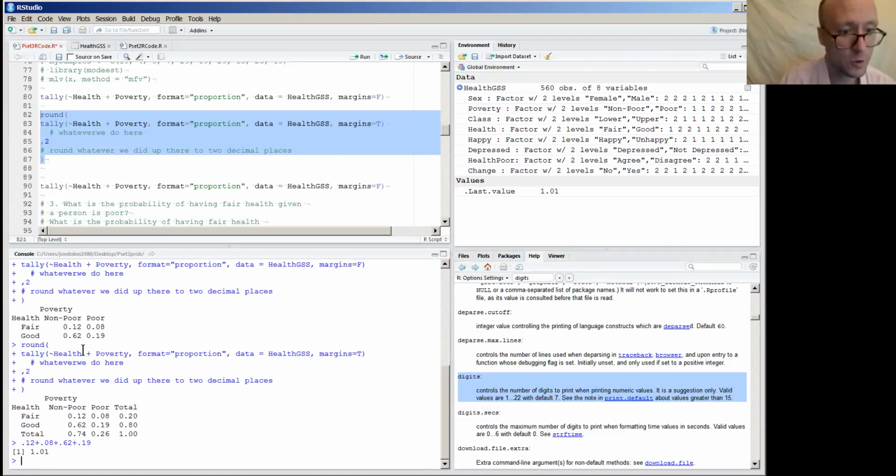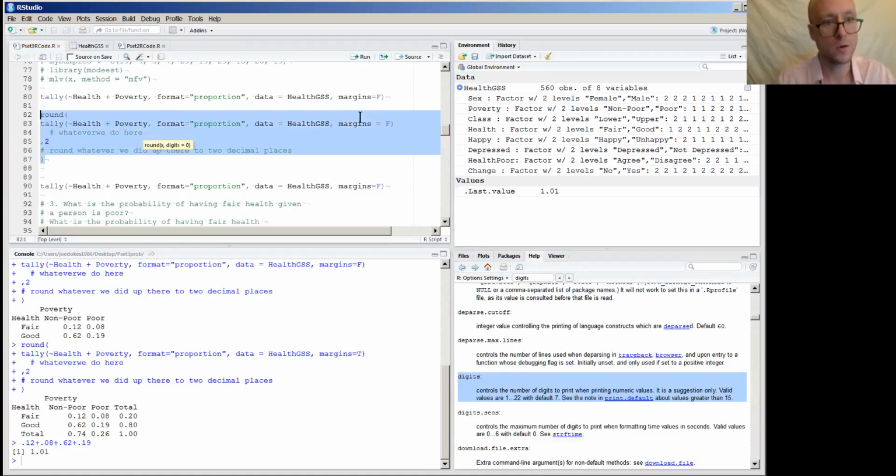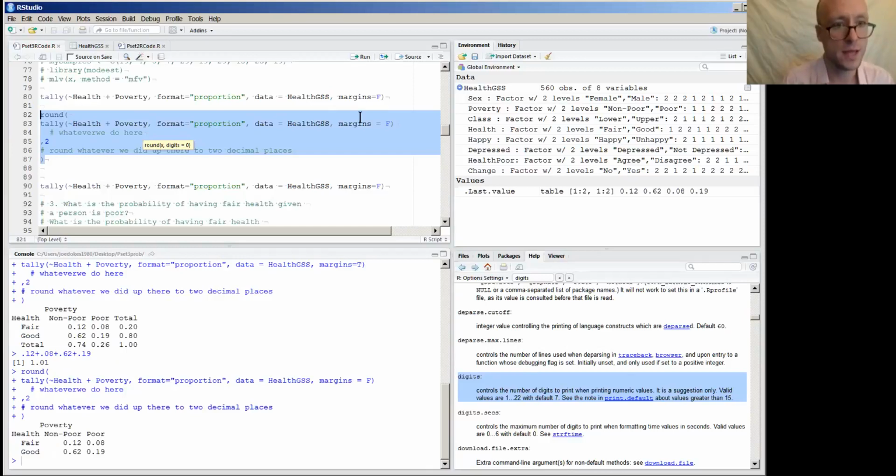So when I use the term evaluate, I'm just talking about highlighting script and analyzing what we produce from the script. We're taking the round function and looking at the joint probability of being in fair or good health, being in poor or non-poor categories.